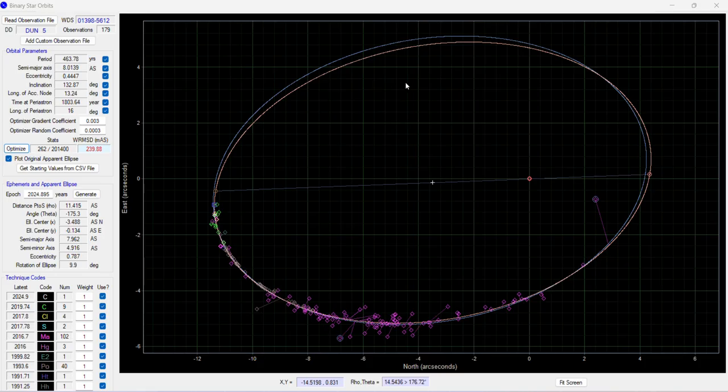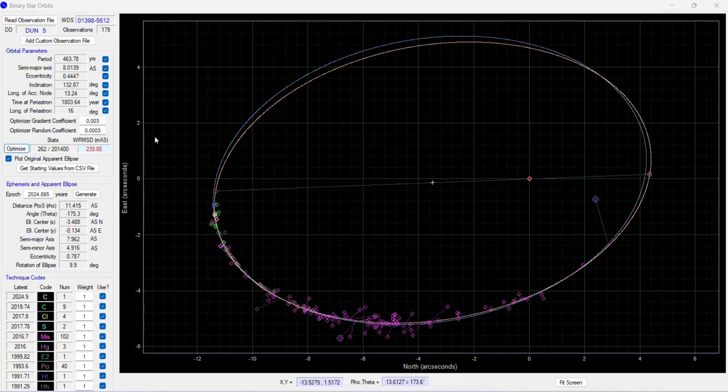Okay, I paused the video while I was allowing, just in the interest of time, the program to get up to about 200,000 iterations. And you can see here we have the suggested orbit in orange and the orbital parameters that are present there.